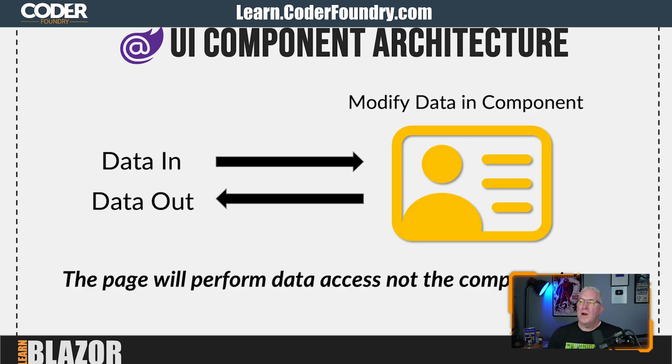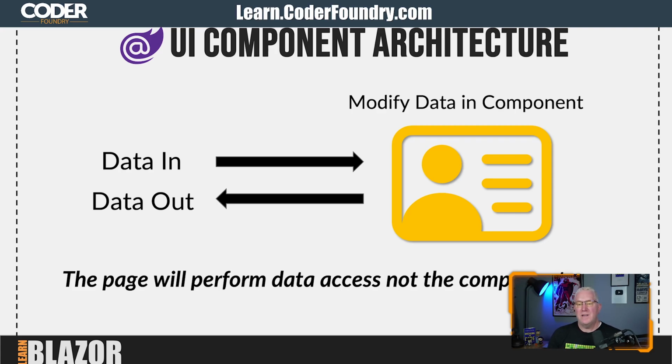Now, we could break this rule in some cases, but if you have a component that's sometimes built out in a loop, or maybe you're making a line item like we'll do, you make a line item component, you don't want that component to open up a database connection every single time it's rendered. You want to work on a collection of items or a list of items, modify that and send it out, or work on an individual object, modify that and send it back out, and let the page figure out what to do with the database or the API endpoint that it's accessing.